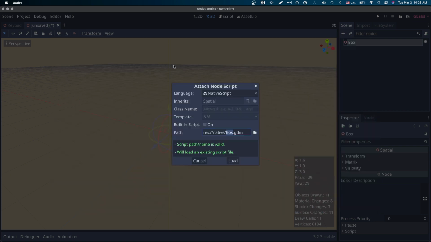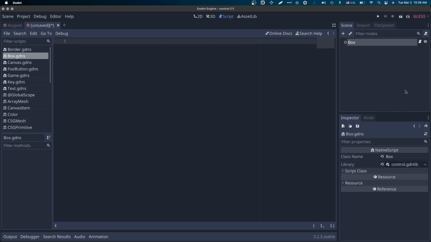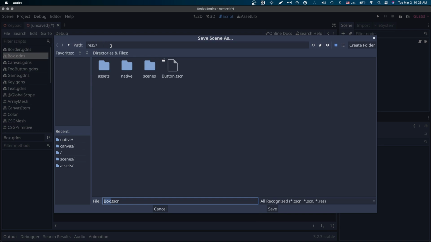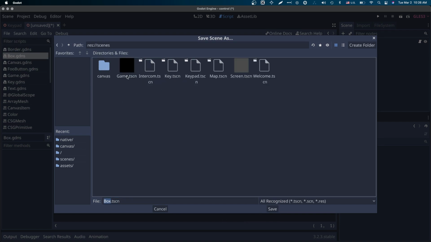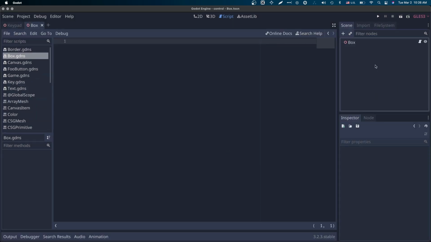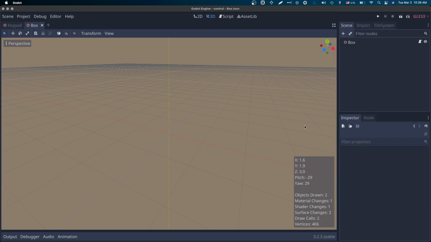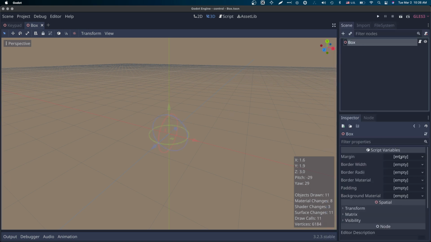Oh, it is. I just didn't see it load. We'll save that as box in scenes. Sure, just save it somewhere for a minute. Oh, look at that. Margin. Whoa.